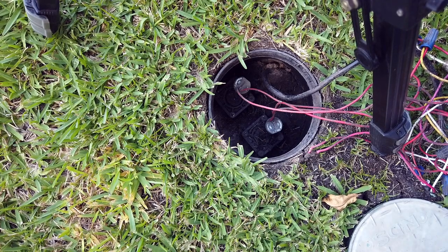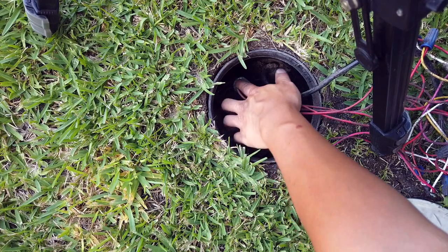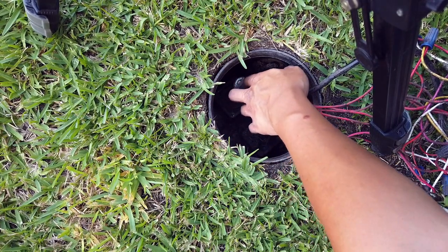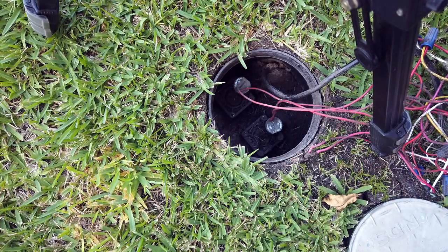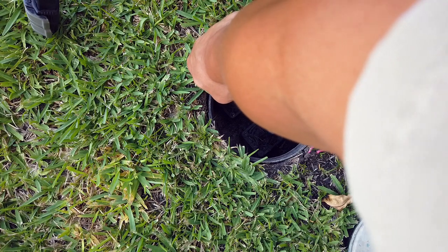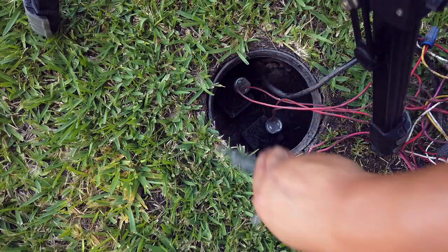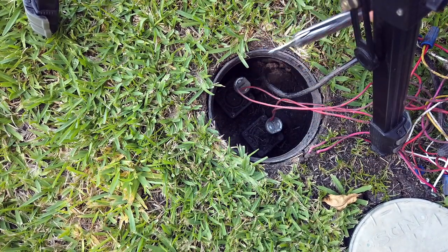To troubleshoot this, to make sure which one of these is actually leaking, I just scrub off a little bit of the dirt from the top of the solenoid, and we are going to turn it off manually by twisting it to this side. So this is on and this is off. As you can see, there's no difference whatsoever. Nothing is happening. So this is probably the bad solenoid right here.